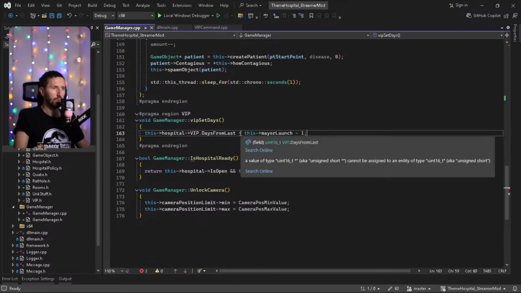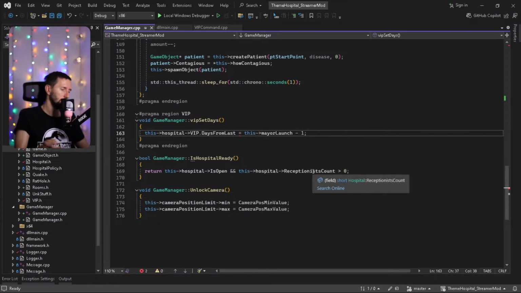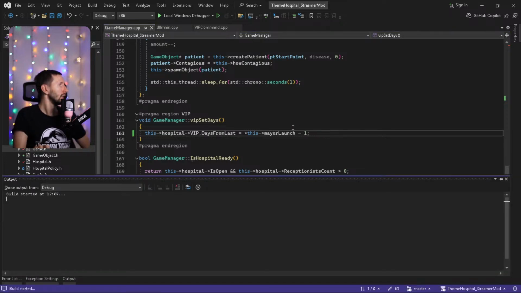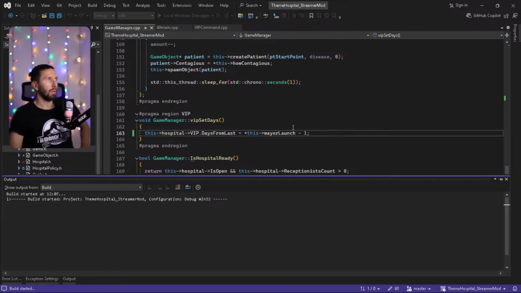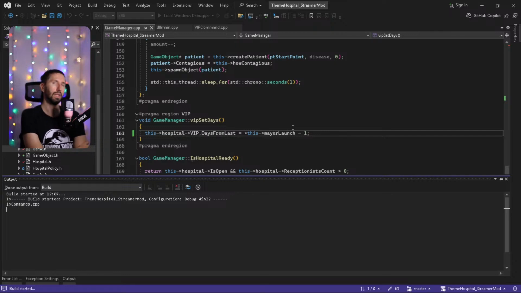This, and now it doesn't work like that because we need to dereference this, get the value, subtract, and assign. Pointers. The concept is easy, but the syntax is sometimes confusing. Too many signs can be applied to the pointer.